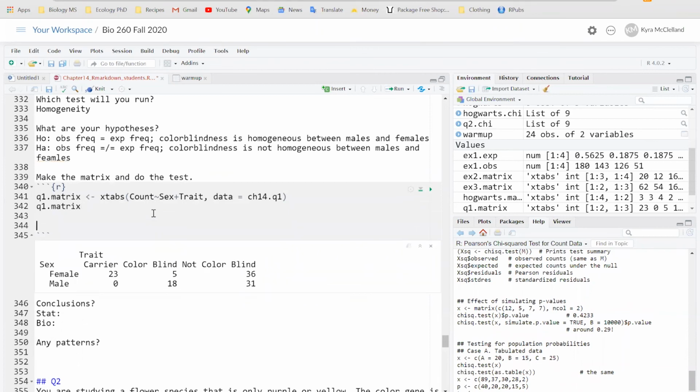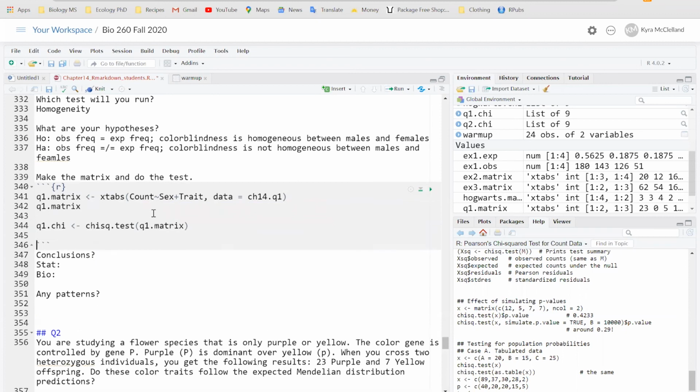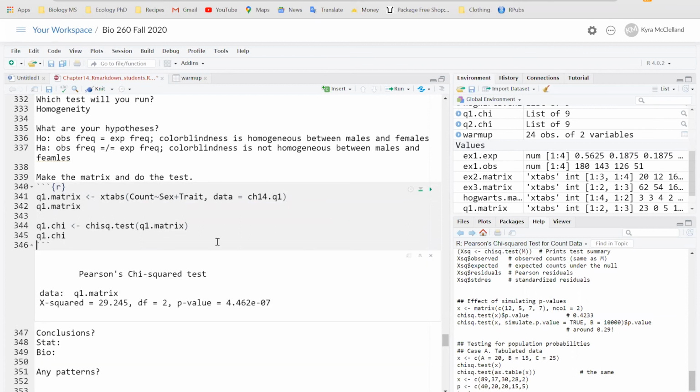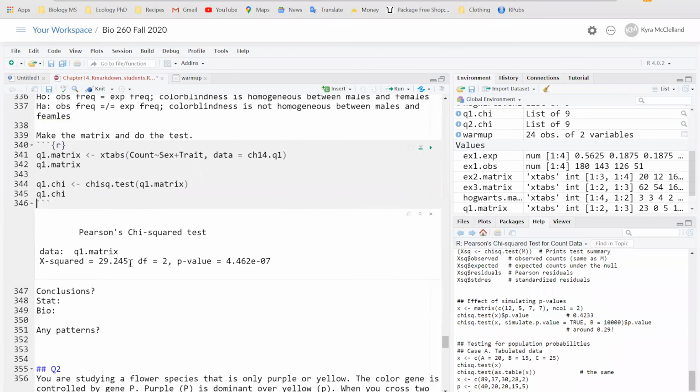We still need to make the chi-squared. And we do that doing q1.chi, so we're making an object, chi-squared test, and we're putting our matrix inside it. So our q1 matrix. And now let's view the results of that, q1.chi. And we get a chi-squared calc, our degrees of freedom, and our super, super small p-value.